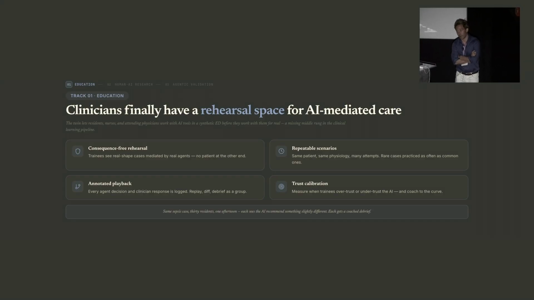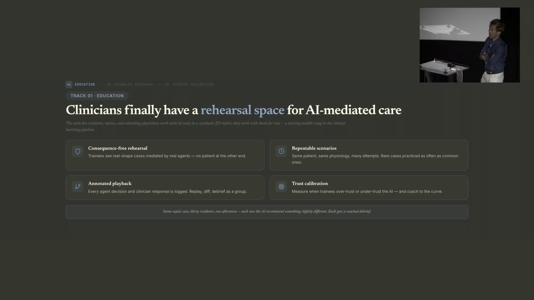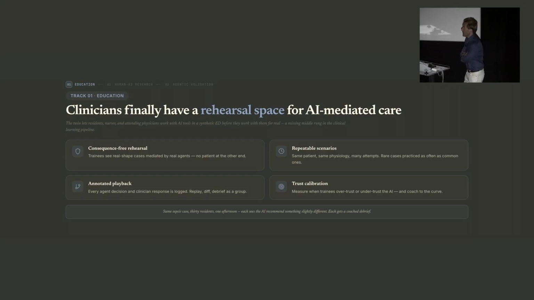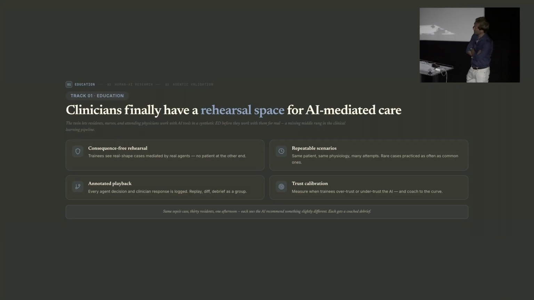Even in a traditional educational simulation space right now, there's going to be variation in the way the moderator does the simulation and all of those things. It would be really nice to present the same block of patients to all of your residents, all your faculty, medical students, et cetera, and then see how people respond to those patients. And the nice thing is, because it's a built-in system, you can give them annotated playback and feedback on the way that they were doing things. And then you can study things like their interactions and how they felt about things like AI.